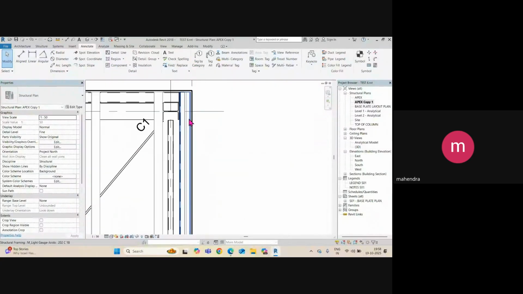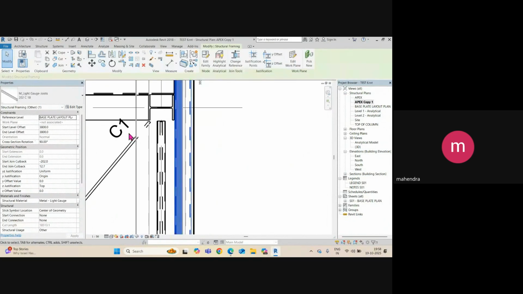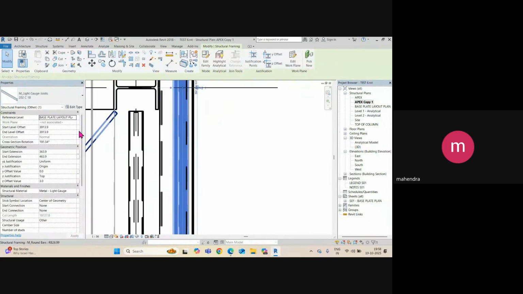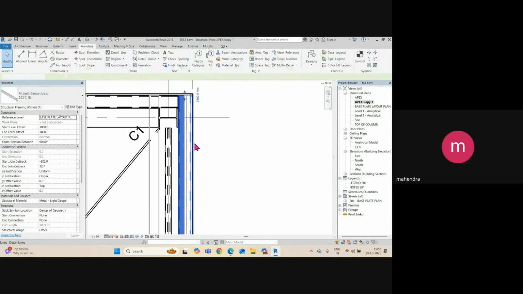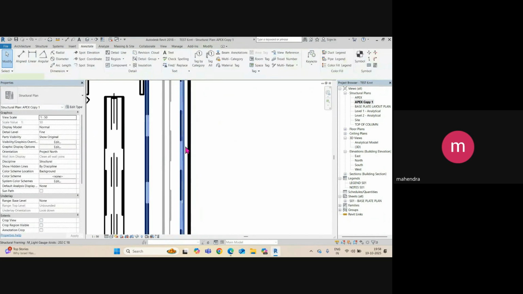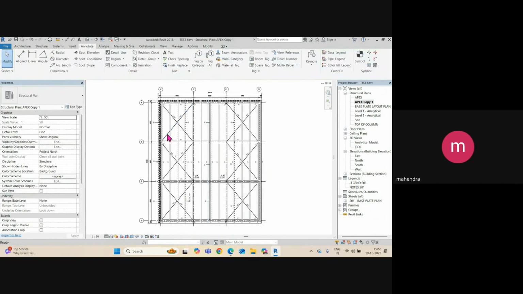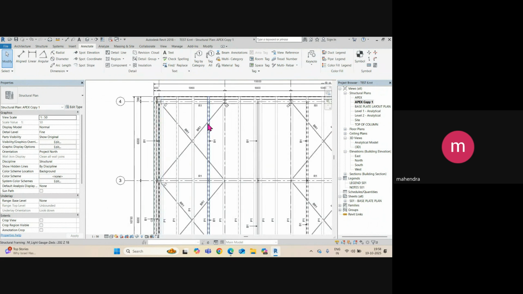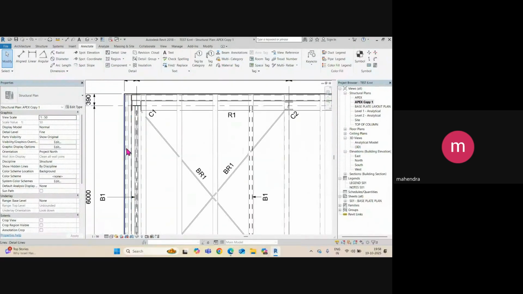Okay, so I think almost all annotation is done here. Then you can see here, this is our fascia purlin, and here is the light gauge joist. This is also fascia purlin. So all those things are done here, and we need to represent again this is our metal deck. How to represent it, because we haven't given any annotation here? You can add the hatch here.